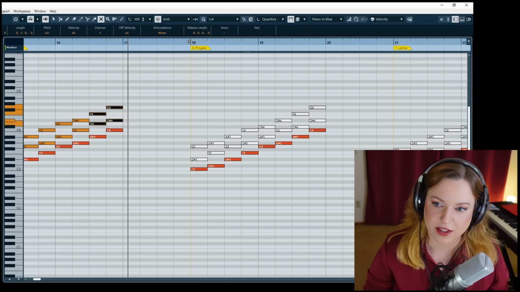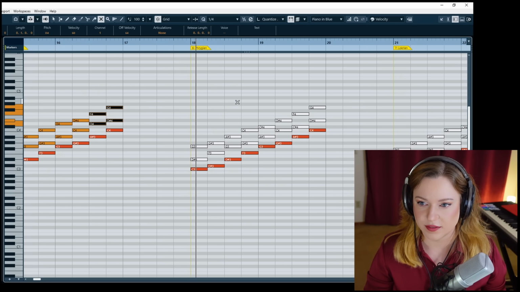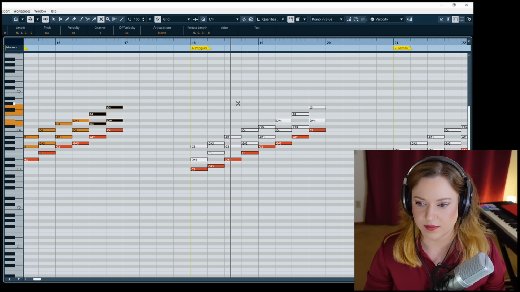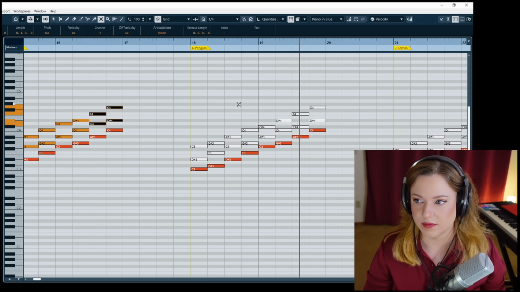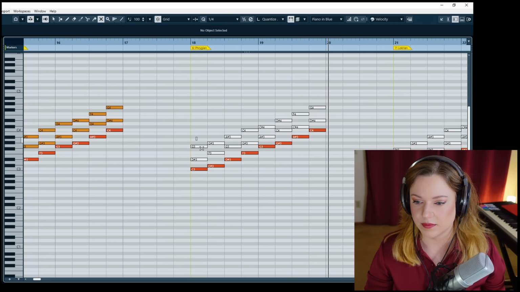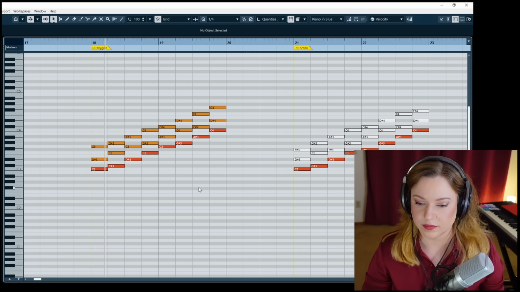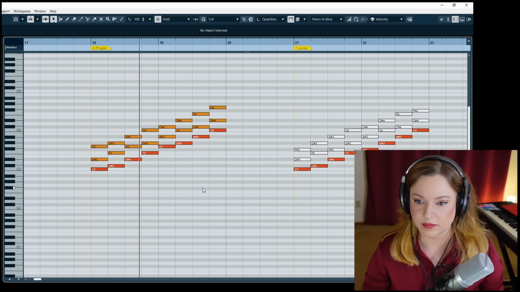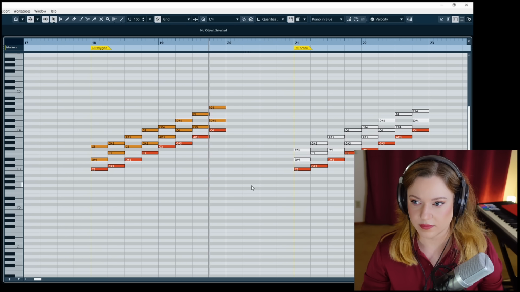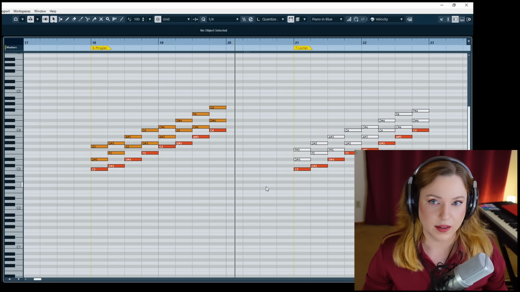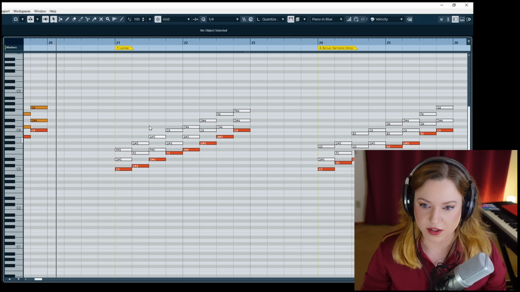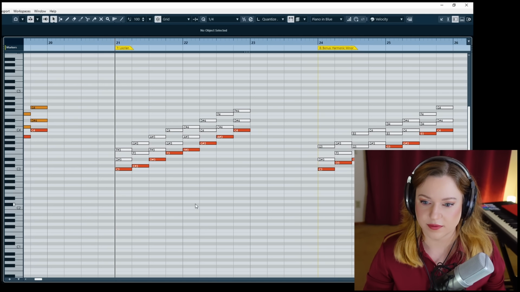Then the next darker one, Phrygian. And then the darkest and weirdest one, Locrian.